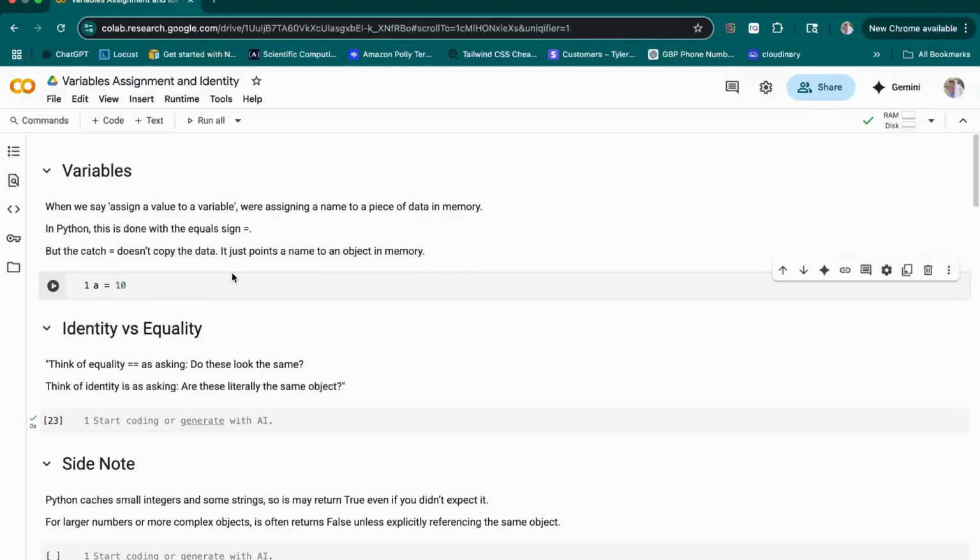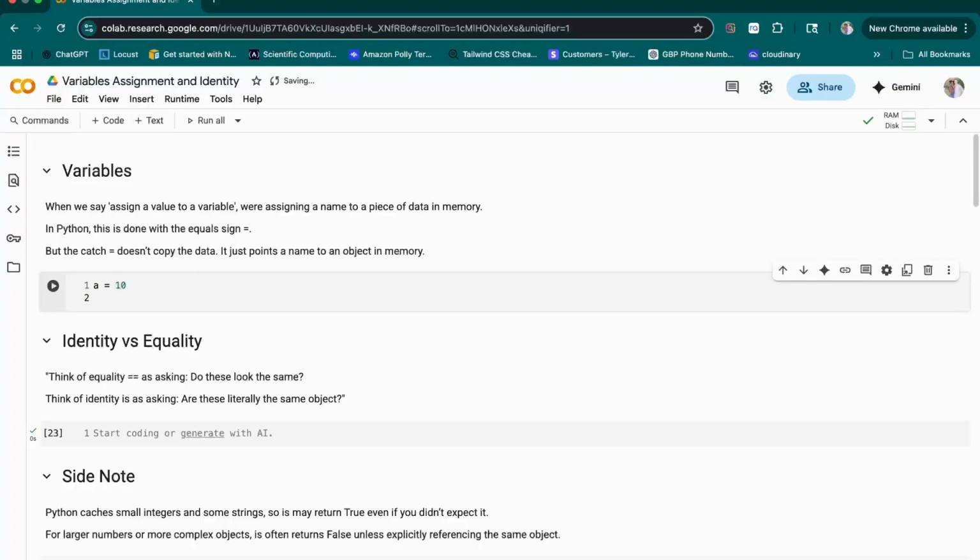When we assign a value, in this case A is the variable, and we assign it using the equal sign to the value 10, which is a piece of data in memory, in RAM.